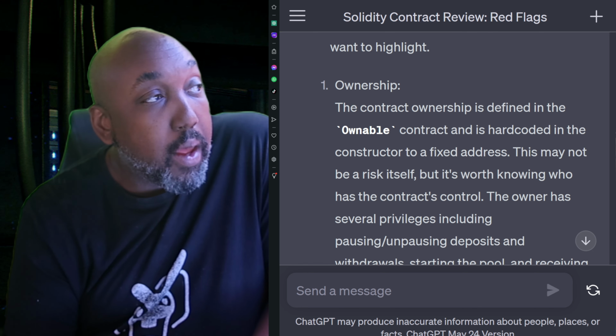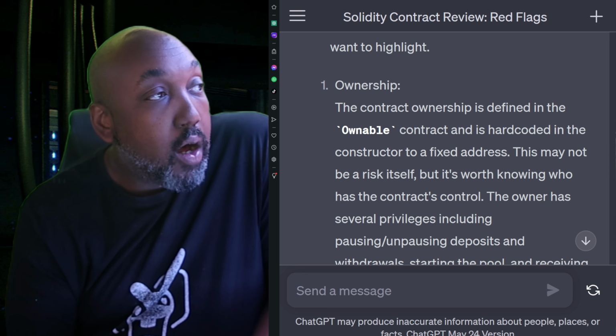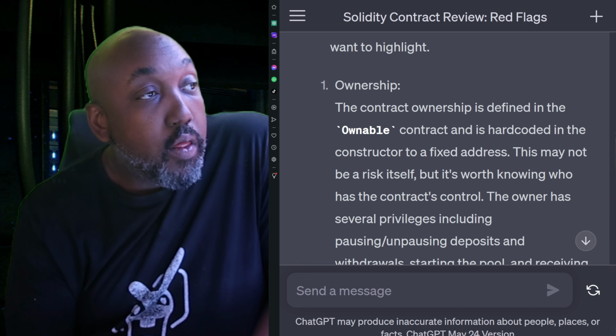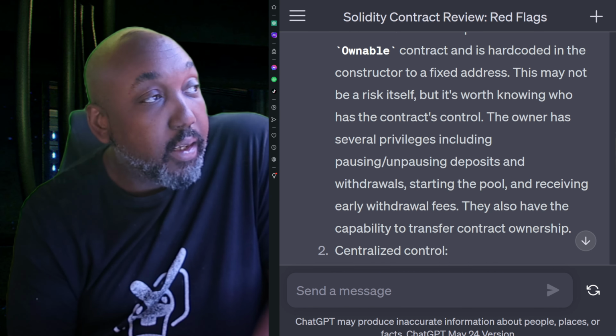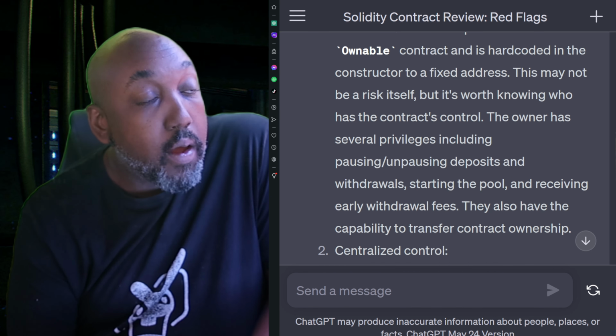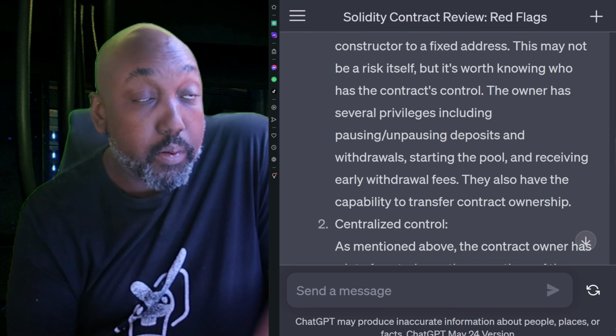This may not be a risk in itself, but it's worth knowing who has the contract control. The owner has several privileges, including pausing, unpausing deposits and withdrawals, starting the pool, and receiving early withdrawal fees. They also have the capability to transfer contract ownership.